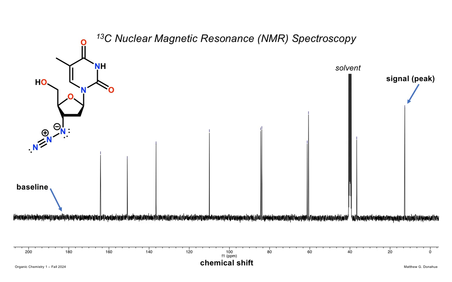The thicker line here is called the baseline. This stuff is the solvent. If we take a solid substance, we have to make a solution, so we dissolve it in solvent. Anything else that's popping up off the baseline is called a signal. If you're British, us Americans call it a peak. I typically call it a peak. It's a response from the instrument. So that is the carbon NMR of AZT.